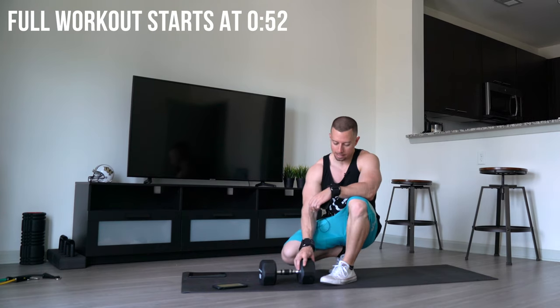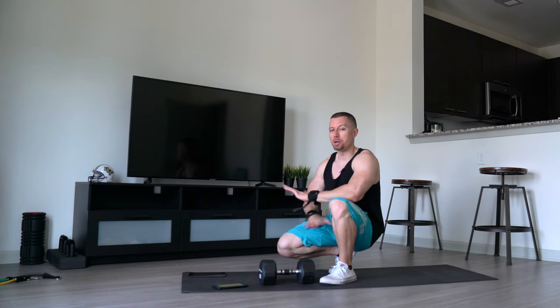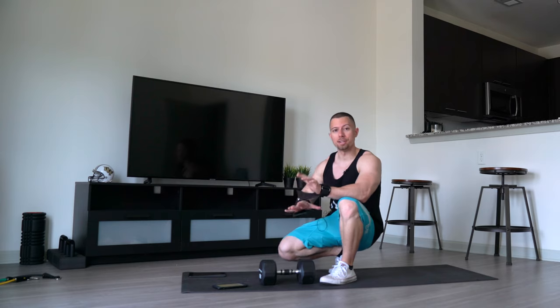Today is going to be a single dumbbell back workout. So you're only gonna need one dumbbell. You don't need two for this. If you only have one, you are good to go.